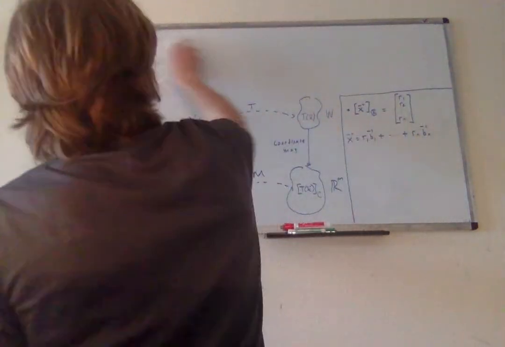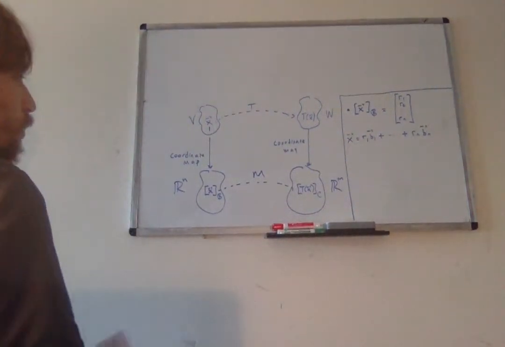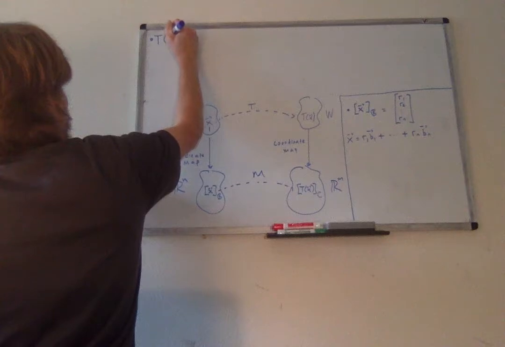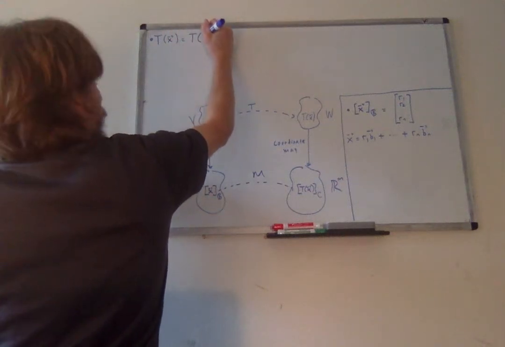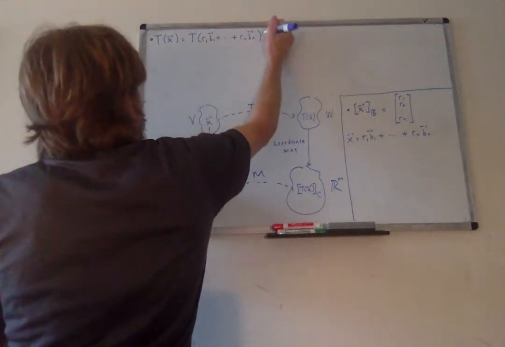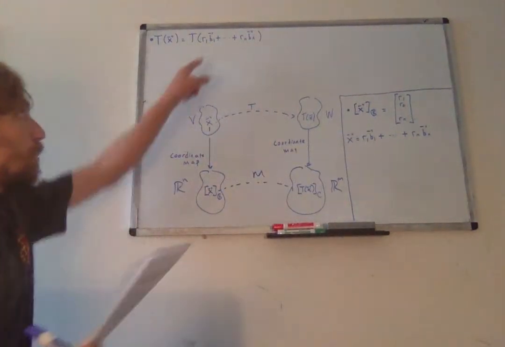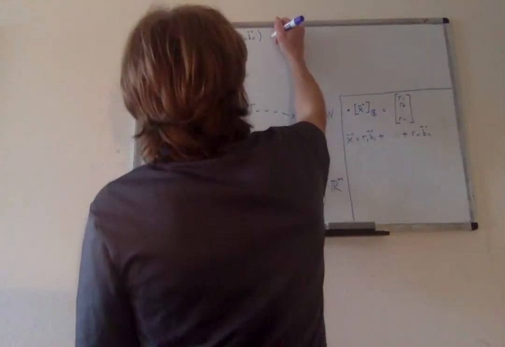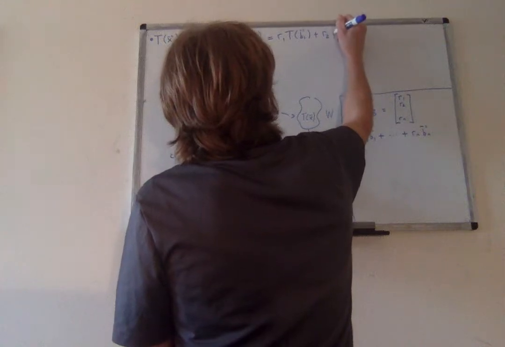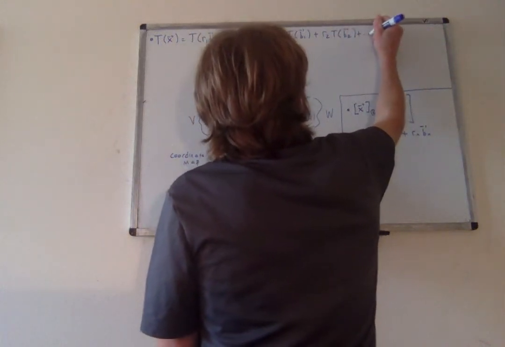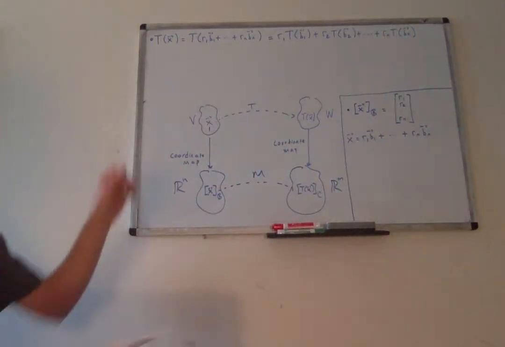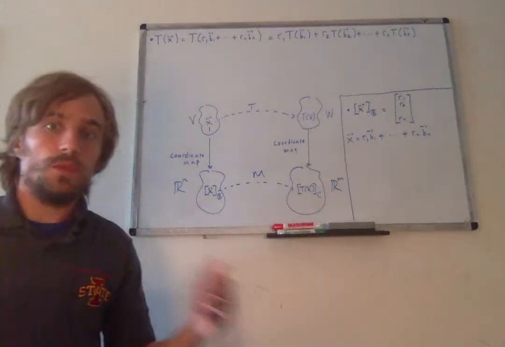I'll try to leave all of the relevant information up. All right. In order to find M, we should first look at T of X. Notice that since T is a linear transformation, we can split T up across the terms. What I've done here is represent X as its linear combination of B basis vectors, and what I can do is pull out all the constants, like so. I've just applied the fact that T is linear to split it across sums and pull out all of the scalars.